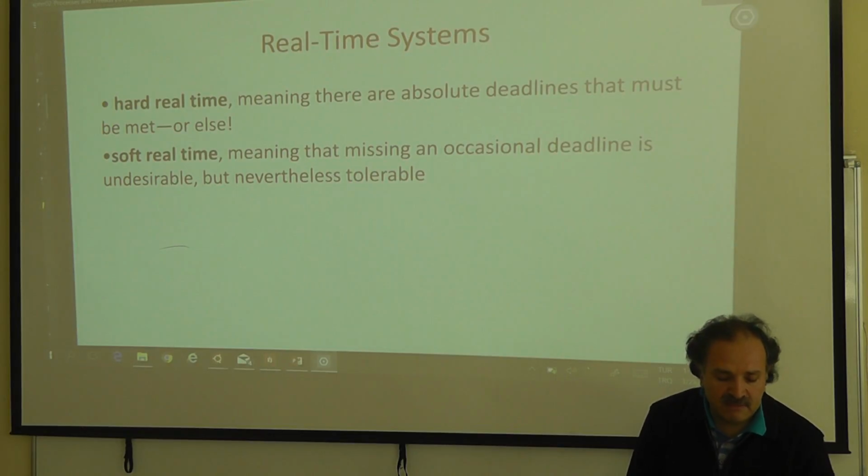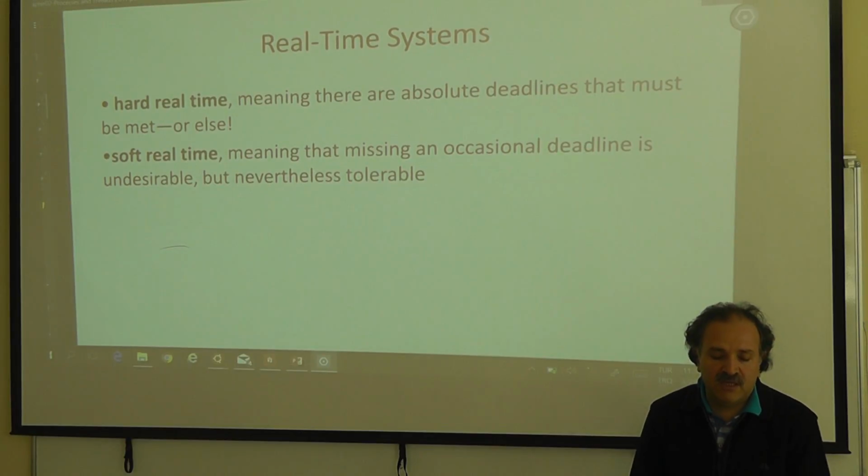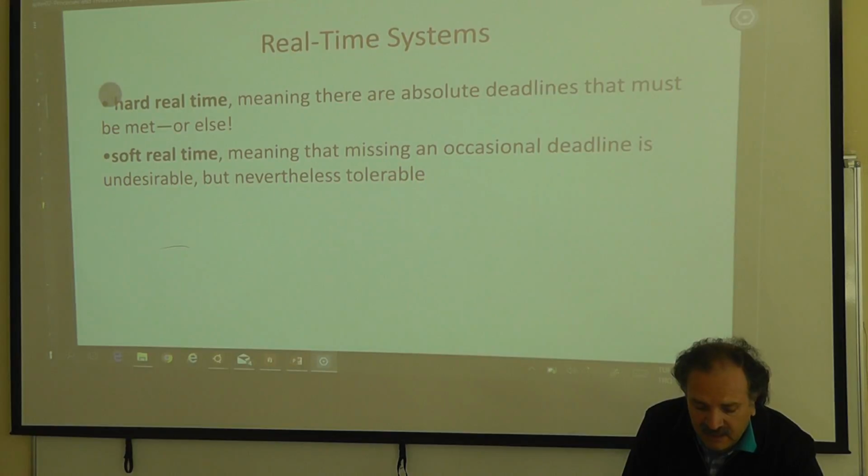What kind of real-time systems are these? For example, a nuclear power station control software has to be real-time. If you don't meet the real-time deadline, then your plant will explode, or your car brake will not work, or bad things will happen. So these are hard real-time systems.